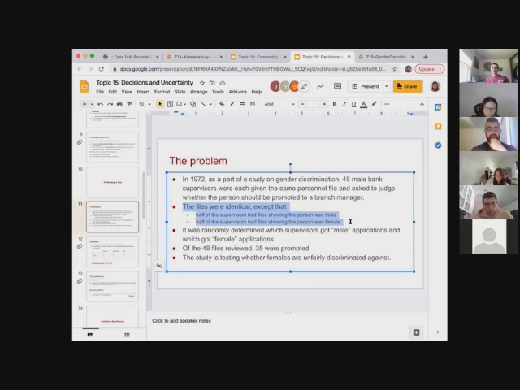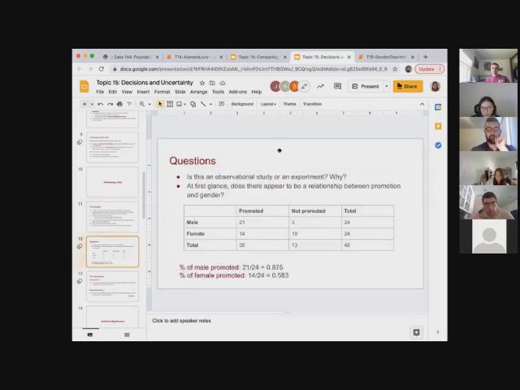And the problem, as we know, is trying to study gender discrimination, right? So clearly, if we all agree, but we can keep debating, I'm fine with that as well. If we think this is experiment, then whatever relationship that we're able to determine will tell us certain things about the causality. If it's not, then we know that it's just going to be a strong association. Okay, so I will keep it for now.